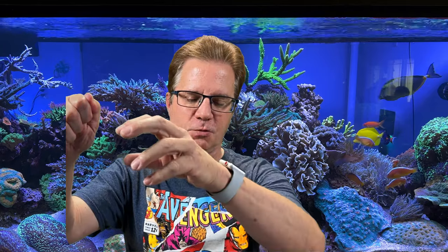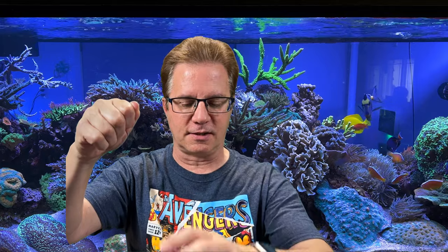If you're taking water from the display tank, that's a good time to look at the sand bed and remove anything dirty. A gravel vac is a long tube with a hose — you press it into the sand and watch the detritus rise; it's a brown funk that comes up with some sand. It's something you have to learn. As the sand gets closer to the top of the tube, pinch the hose shut and the sand collapses back into the tank. Shake it a bit and then open the tube — the detritus flows out and it grabs another section of sand. Work your way across the sand bed.